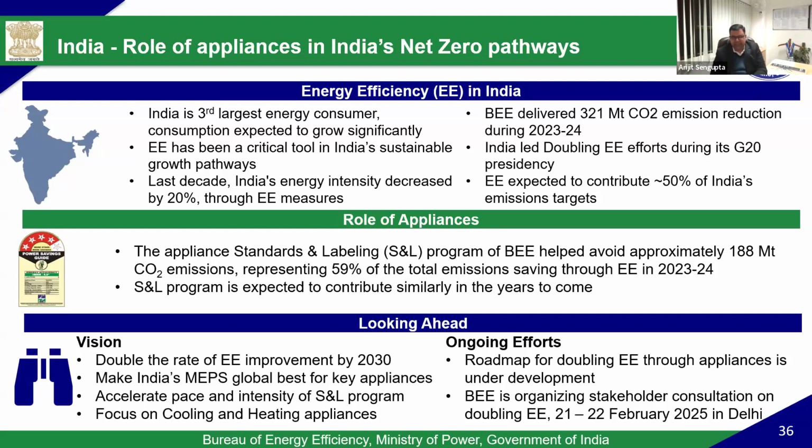We are also accelerating the pace and intensity of the standards and labeling program with a primary focus on cooling and heating devices. And we would be glad to announce that we are organizing a national level stakeholder consultation, to begin with, on doubling the rate of energy efficiency improvement in the month of February at New Delhi. Once our national stakeholders are in sync and aligned with the thought process of the global doubling of energy efficiency, we'll then have a next round of event at the international level that we also plan.